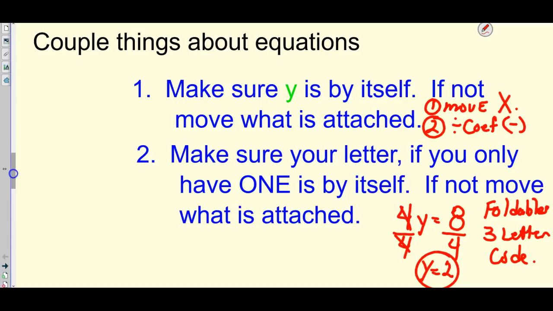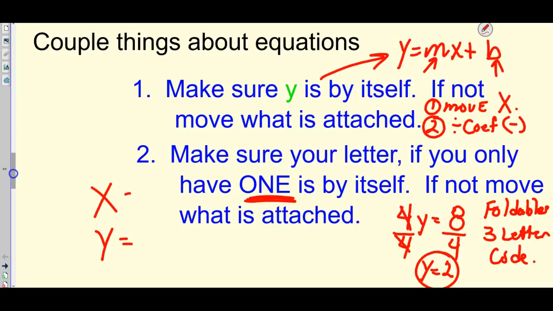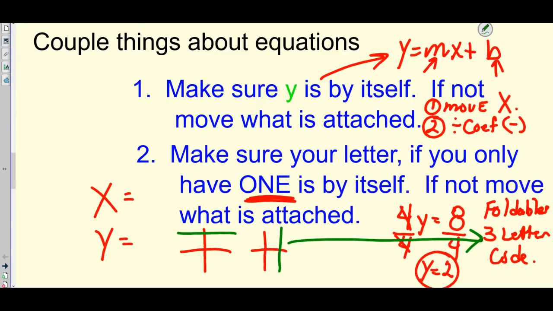If you're asked to graph it, you have to do this first. If it's this type of equation, it's y equals mx plus b. Again, graph your b, work your slope off of it. If it's number 2 and you only have one letter you see in the problem, it's either going to be X or it's going to be Y. Once you solve that, you're going to graph it. One is either going to be a horizontal line or a vertical line. Again, it's this 3-letter code that's going to help you out in that. So please use that.